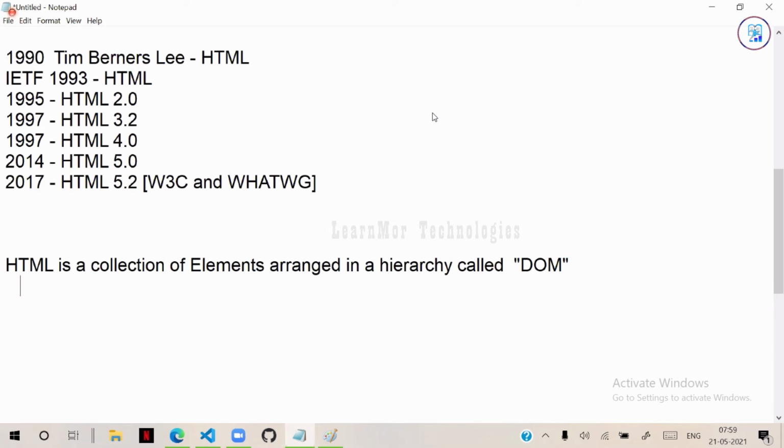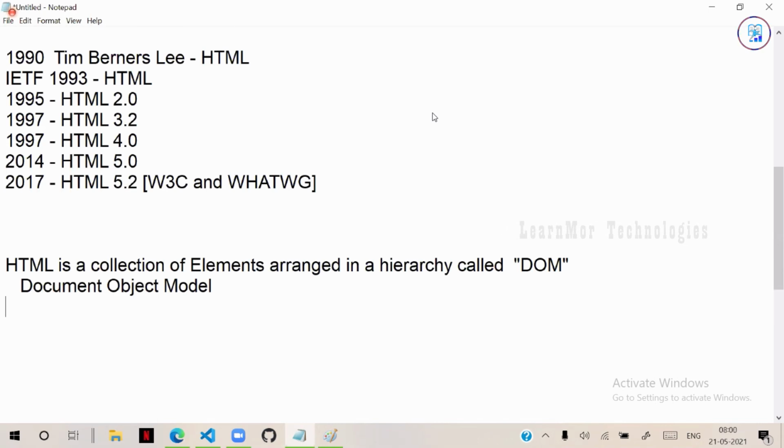We call this the document object model, DOM. This is very important. The document object model is an order of arranging elements.